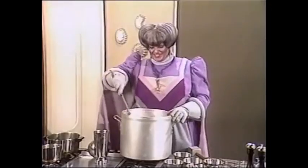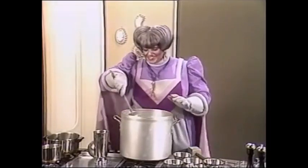And guess what we are ready for now? The cooking. Step one, we stir the mixture. Stir, stir, stir, stir. Very nice.